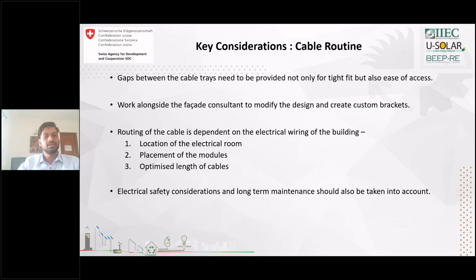This work seems routine when it is done for a rooftop and a ground mounted solar integration, but when it comes to BIPV integration, all the cable routes, the conduits and the cable trays that need to be laid have to be implemented in the building architecture itself.